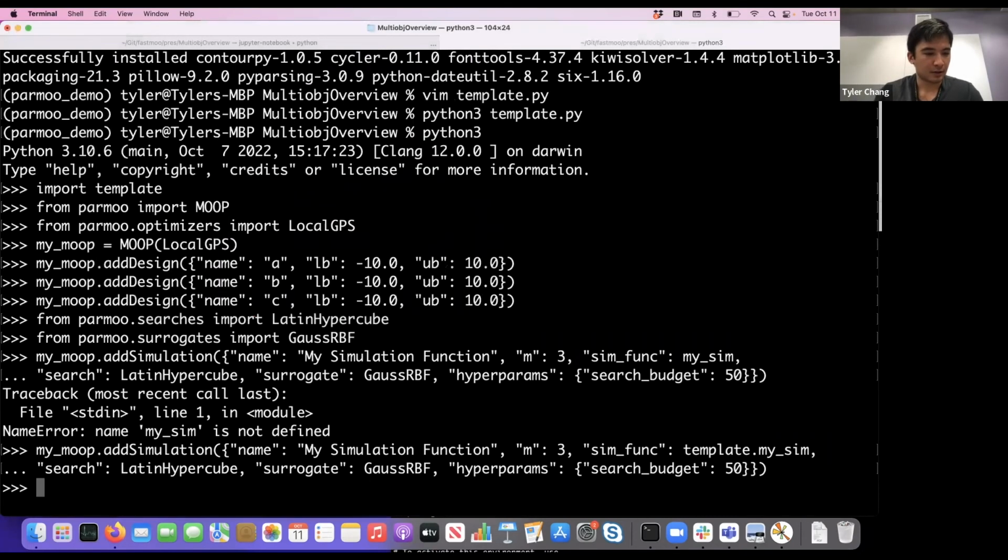Okay, now I need to tell it what are the objectives, right? So what am I actually trying to minimize here? To do that, I'm going to use the add objective syntax. And so the first thing I want to minimize, we'll call it the chi-squared error.